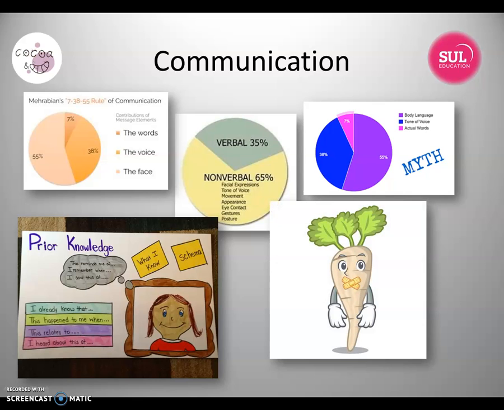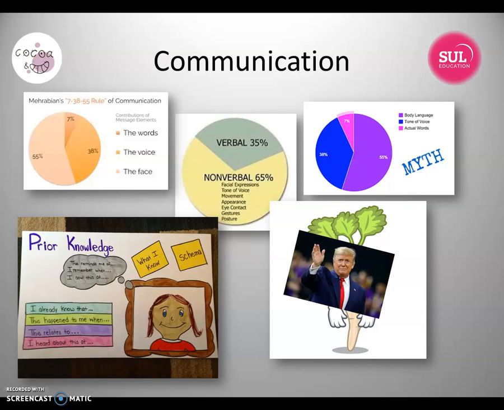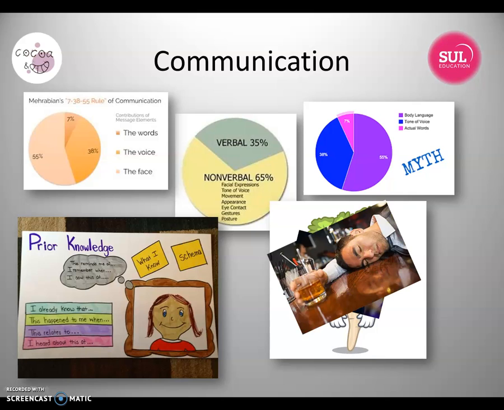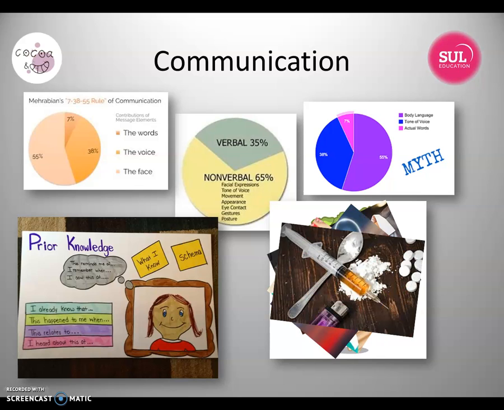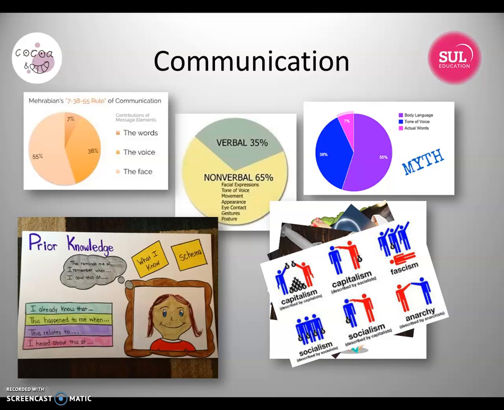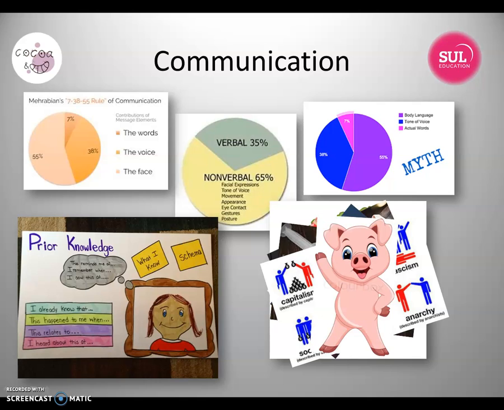I love the PARSNIP. PARSNIP is an acronym for politics, alcohol, race, sex, narcotics, isms, and within isms I would also include religion: Buddhism, Catholicism, Islam, and finally pork. However cute the pig looks, pork can be offensive in some cultures.